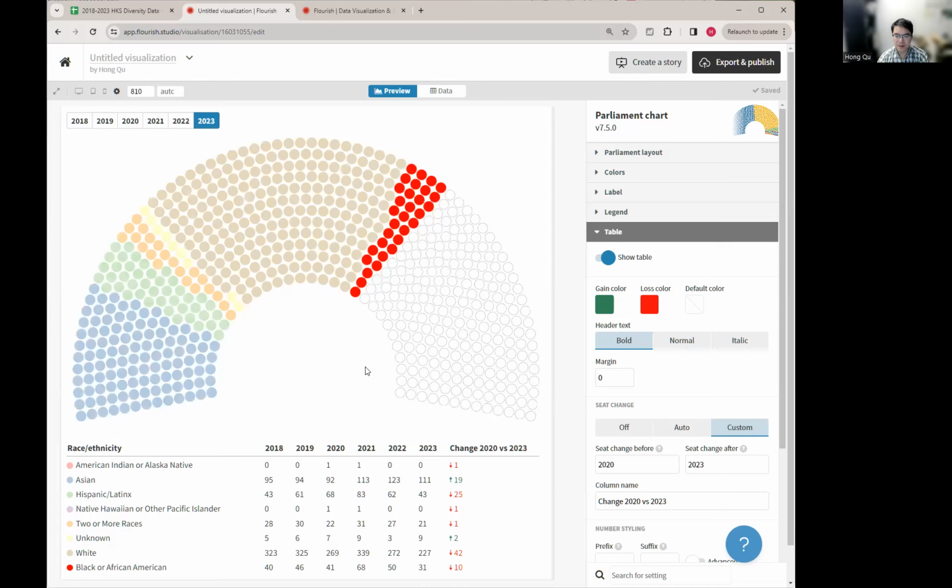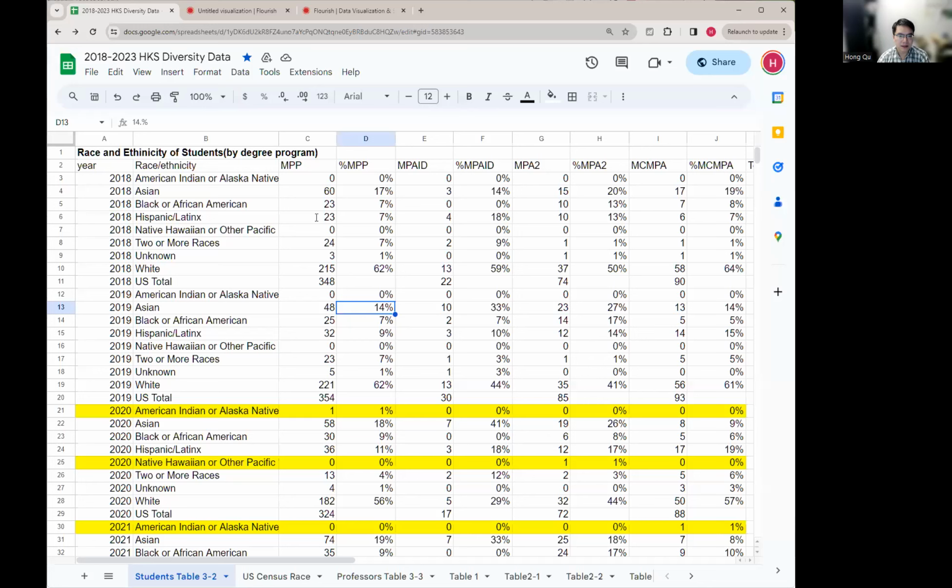Okay, so this is how you would do it step by step, starting with the data. So the data table looks like this. I actually recommend using Tableau to clean up the data. And once you clean up the data in Tableau, you can paste it into Flourish. So Tableau is not for data visualization, but more for data preparation. Okay, let's go to Tableau and see what we need to do.